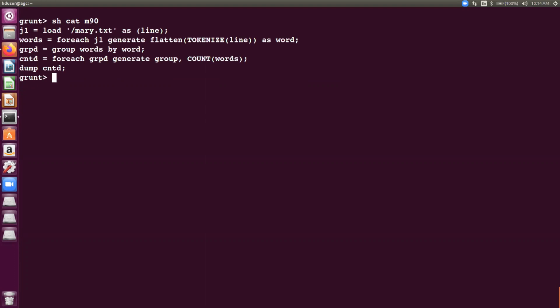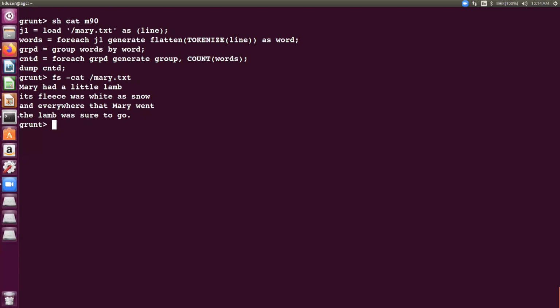So what I'll do is, first I'm referring to the file here as mary.txt in the root of the distributed file system. Okay, let's check that file, fs -cat /mary.txt. You can see these are the 4 lines of the file. So we need to analyze this file, mary.txt. We need to count how many words occur in it and what is the frequency of each word. I want that as an output, right? This is my word count task. I've stored this file in the distributed file system.